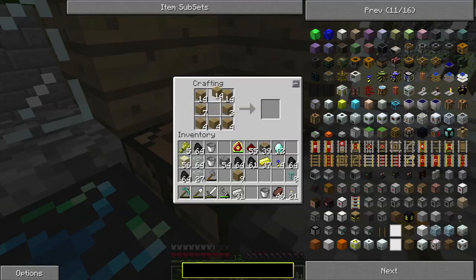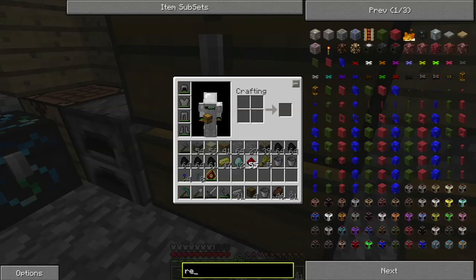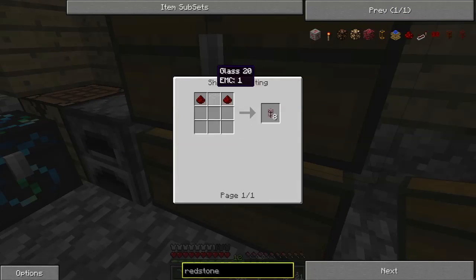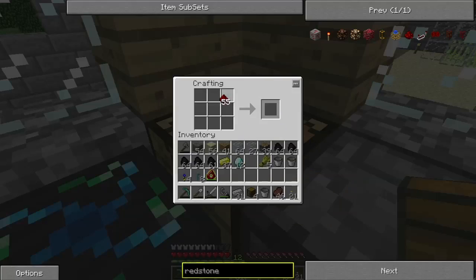Okay. And there we go. Fuck me. I did something wrong there, apparently. And, Minecraft doesn't really. Oh, we need redstone tubes. Redstone transport pipe. So we need redstone. Do I have redstone on me? I do. And, how much does it make? Okay. Let's make 40. There we go.